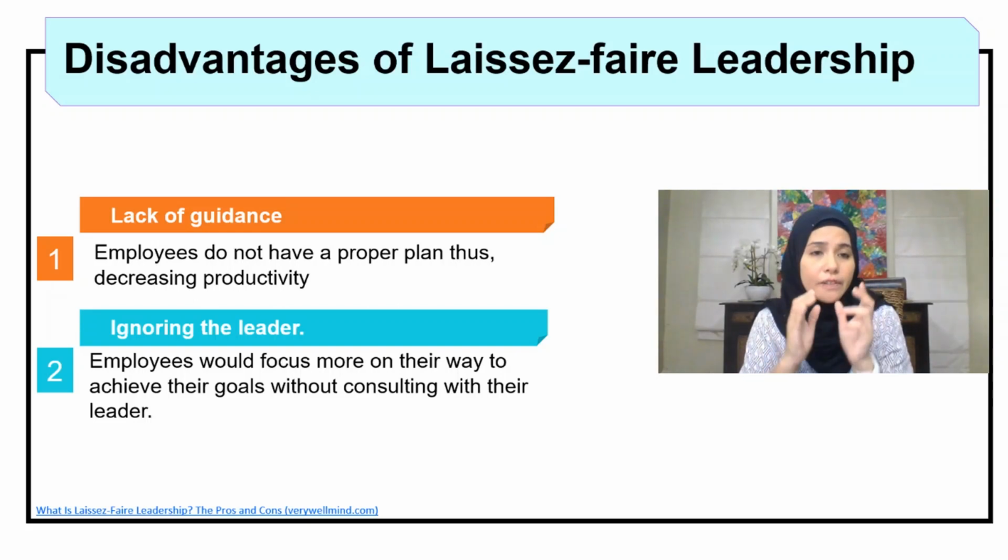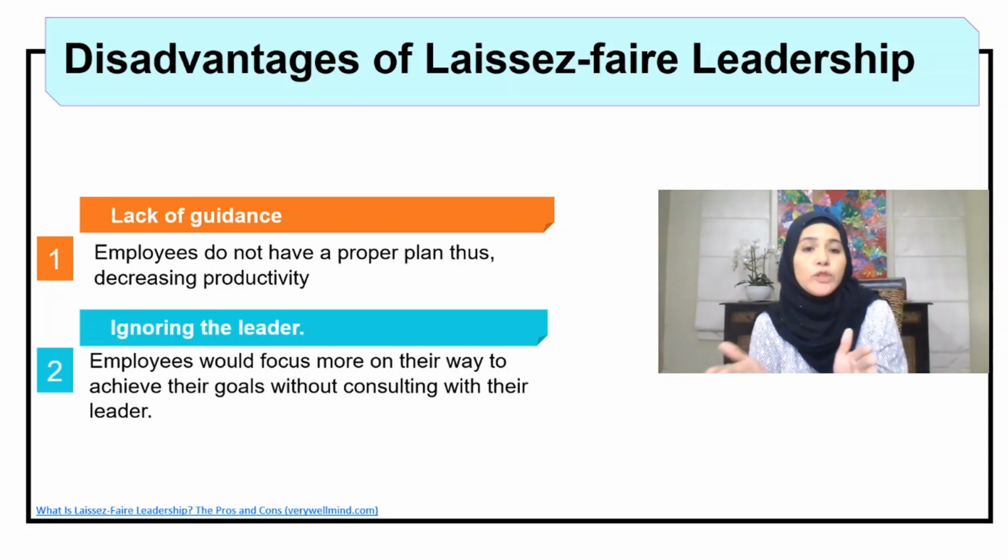However, there are a lot of disadvantages of laissez-faire too. Okay, number one, lack of guidance. The employer thought the employees knew how to do it, but suddenly employees do not know how to plan properly, thus decreasing productivity. And number two, they might ignore the leader. Employees would focus more on their own way to achieve their goals without consulting with their leader, and sometimes it contradicts the mission of the organization.